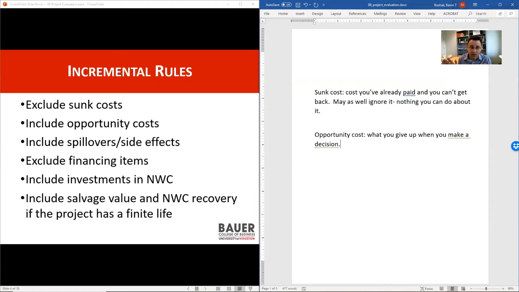Both A and B are good projects, but you only have the time to take one or the other. You can't take both. That would spread your resources too thin. You have to take either A or B. If you take A, then what's your opportunity cost? Well, what are you giving up? You're giving up B. They're both good projects, both positive NPV. So you care about what the next best thing is that you could be doing. If I take A, I can't take B. So I need to recognize that by taking A, I'm foregoing any NPV that I could get from B.